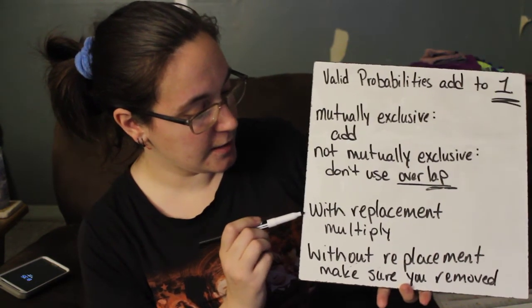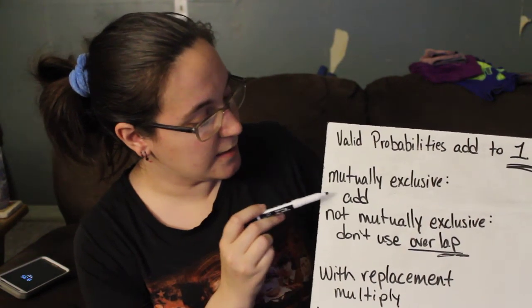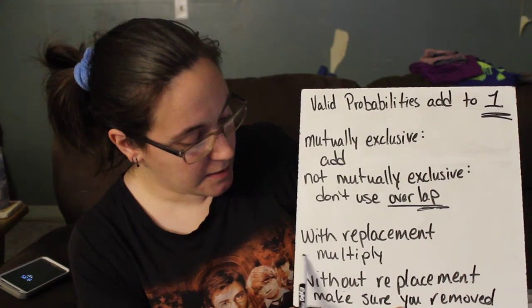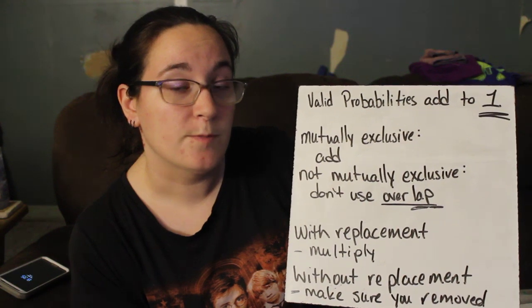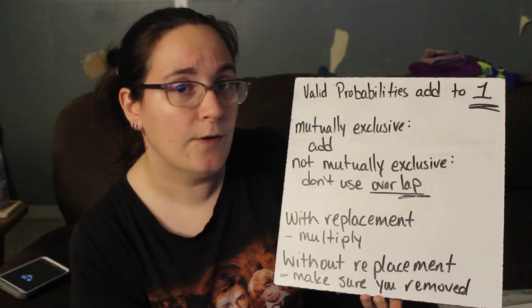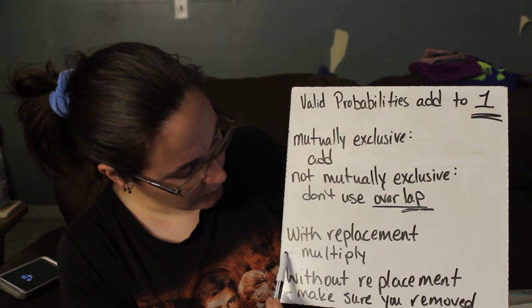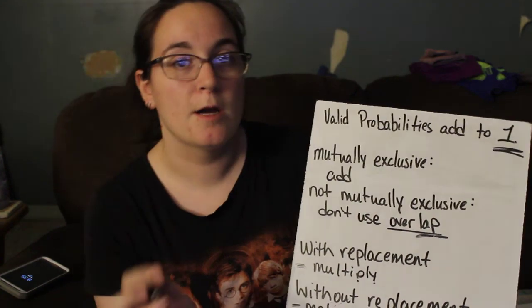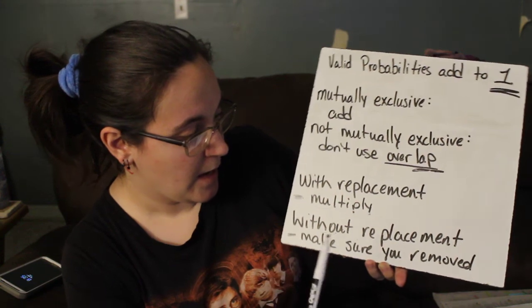Okay. If there is replacement, you're just going to multiply them. So with replacement is similar to the mutually exclusive, except instead of adding, you're going to multiply them, okay? These can get to be some very big numbers. Both of these can. You're going to want to simplify your fractions down as far as possible. I tried to get as many options as I could in there as the answers, just in case you forget to simplify, but the more you simplify, the easier it is for me, okay? So with replacement, you just simply multiply your two probabilities. So you're going to come up with the two separate probabilities. Remember, we don't want overlap, and then you're going to multiply them together.